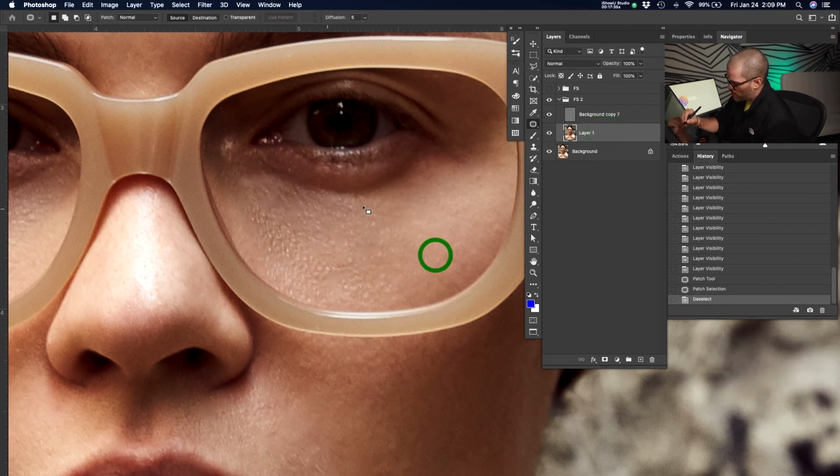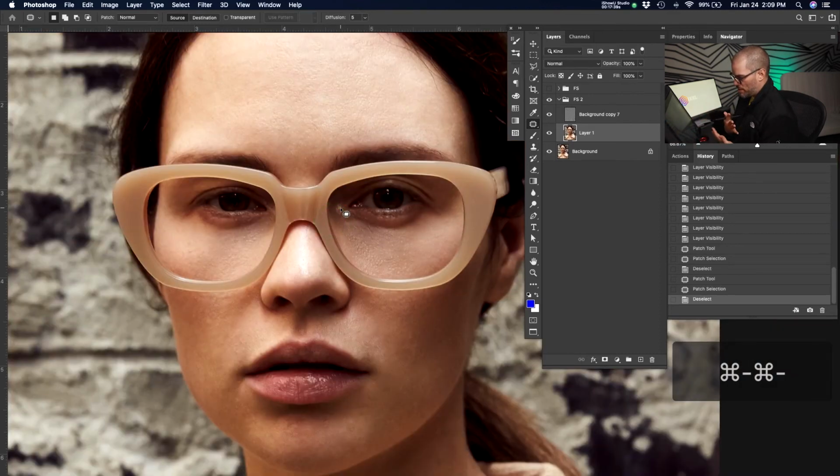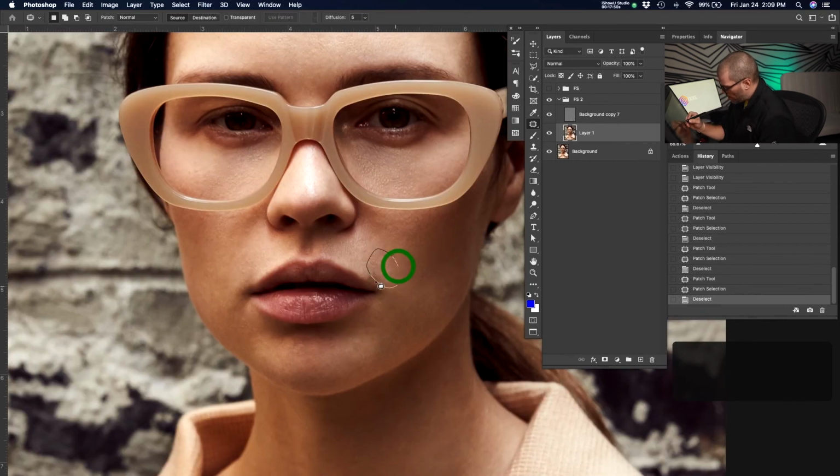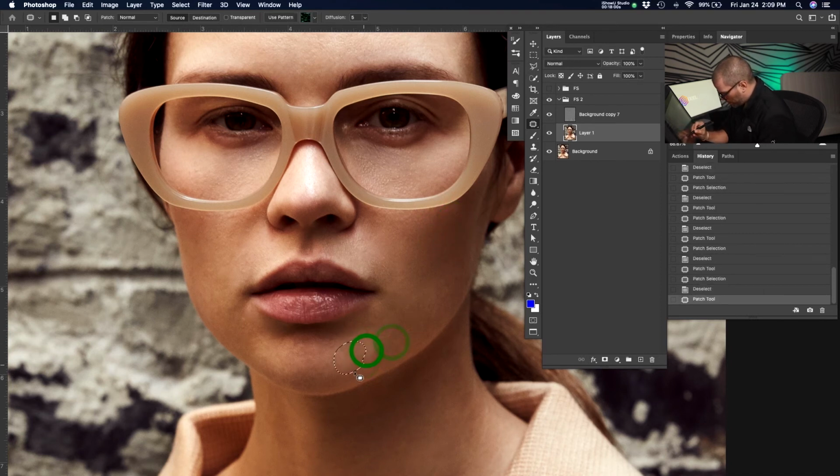The cool thing about frequency separation is once you get the hang of it, you'll start to visually separate the texture and the tone before you even start an image. Your eye will get trained to see tone and texture as two separate things. And then you'll start to see, oh, okay, over here I need to make a tonal adjustment, over here I need to make a texture adjustment. And that helps you move through the image really quickly.